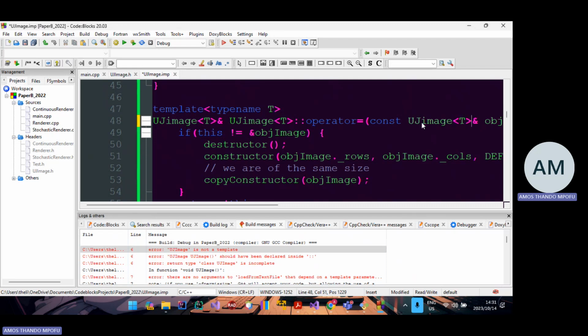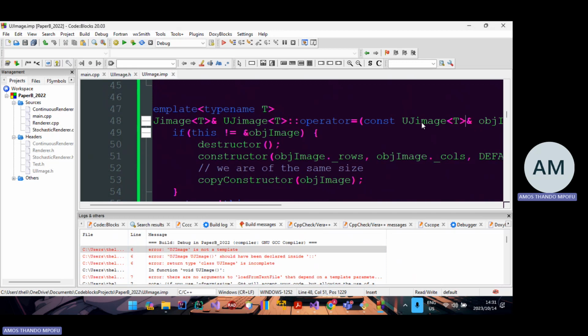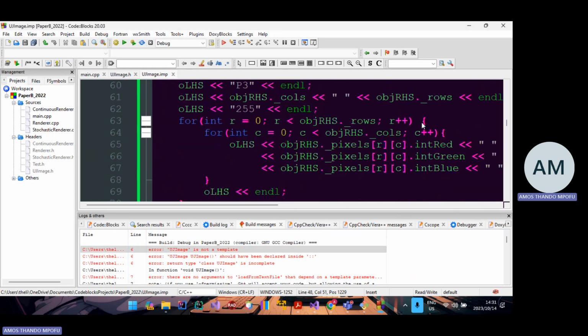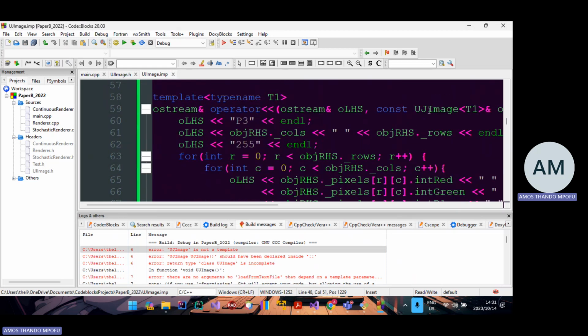Okay, this is a template, so I must put that T there. And I must rename this one.